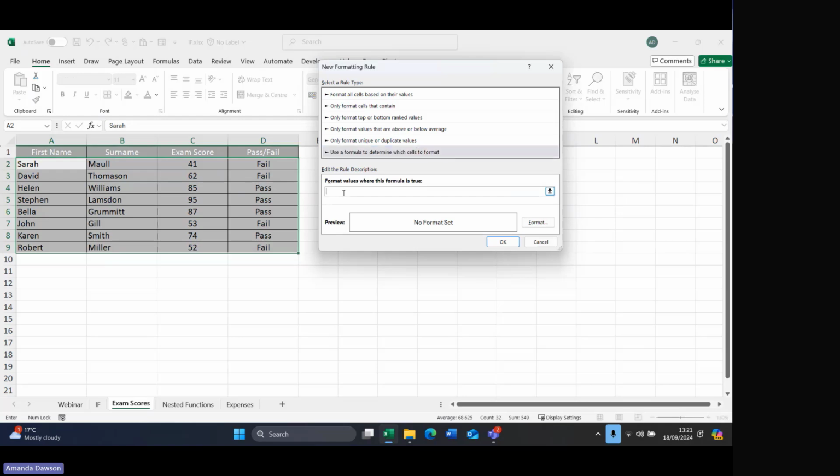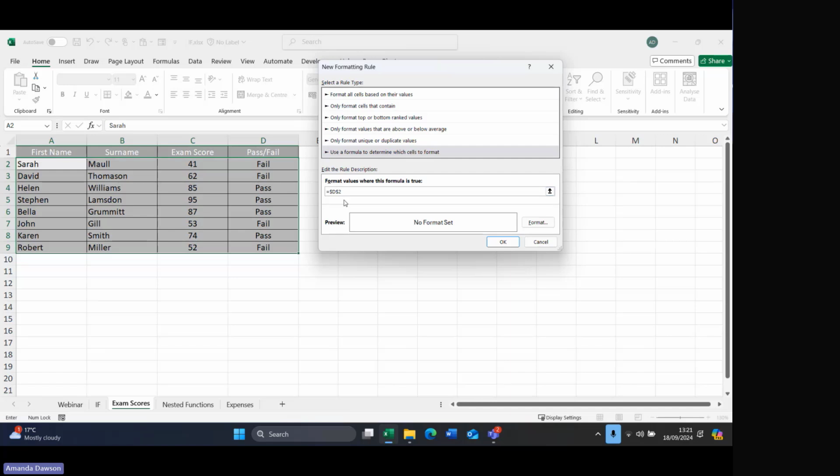So I want to say if the first cell it tests is equal to, and then I want to put in the cell reference that I want to look at. So D2. Notice it automatically puts in the dollar signs. That means that when it moves to the next row or the next column, these won't change.